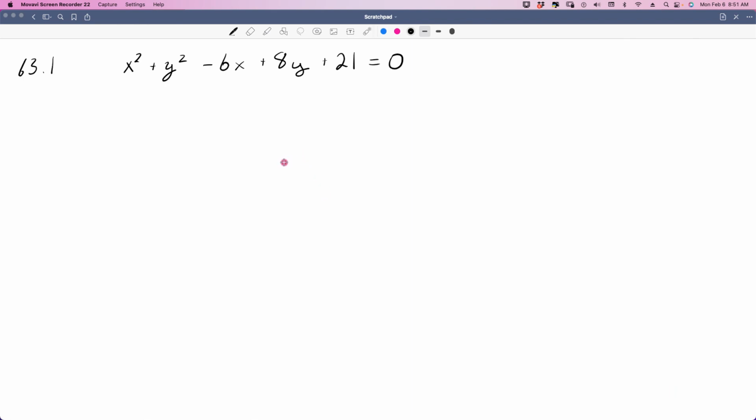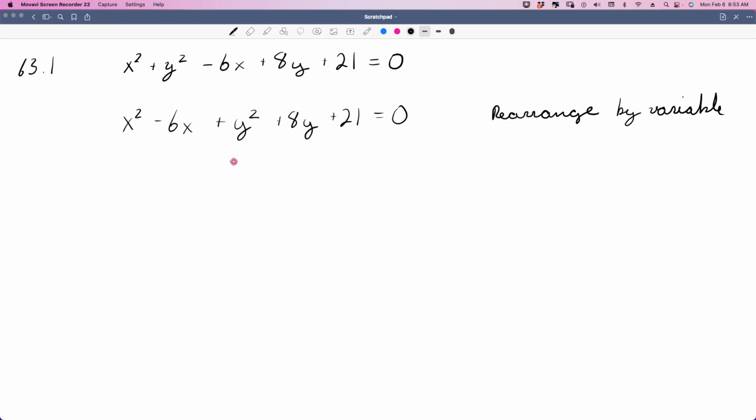So here's our first example problem, and we are given an equation in general form, the equation of a circle in general form, and we are asked to put this back into standard form by completing the square. And then we are going to graph the circle afterwards to show that we understand the information as it's presented to us. So I'm just going to do the steps and then illustrate them to you.